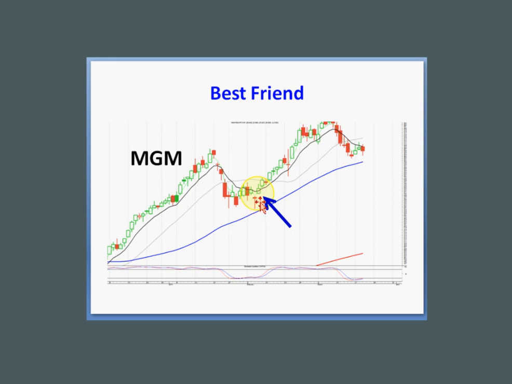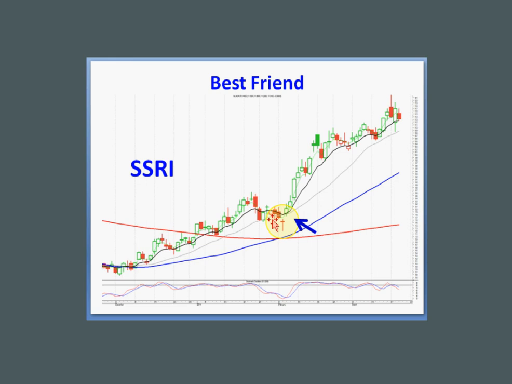This is what we call your best friend, a doji in the oversold area followed by a gap up. And notice what this gap up did. Took us right back up above the T-line. And what do we know about a best friend signal? Not only is it usually going to be a very bullish move, it's going to be a very strong bullish move. So if we start seeing a bullish move from here, what can we see? If we cut the chart off right here, what were we seeing? We were seeing that J-hook pattern. So it just puts us in high probability situations, especially when you see the best friend signal, and a close above the T-line, and what type of pattern it is setting up.